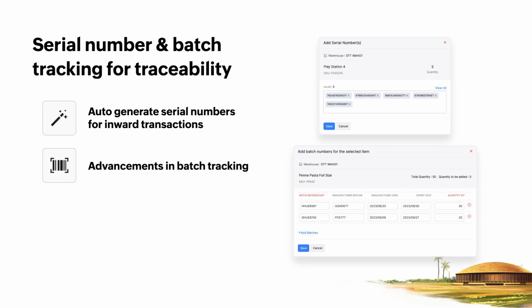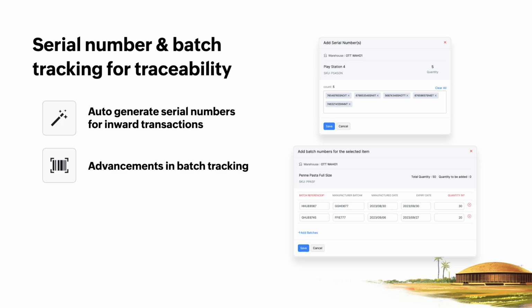And the next option is serial number tracking and batch tracking. Apart from the basic inventory tracking features that we offer, like keeping track of what's on hand, we provide advanced inventory tracking options where you'll be able to associate a unique batch number or serial number to each quantity of the items that you sell. Both these options, serial number tracking and batch tracking, offer you better traceability, and you get to track the stock movement of each individual unit of the item.